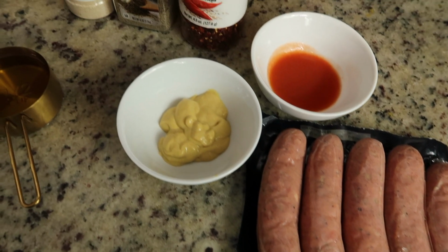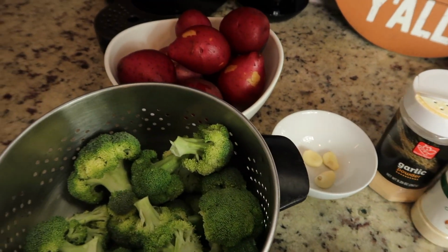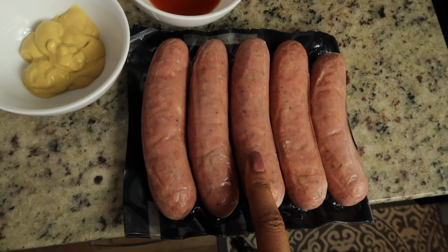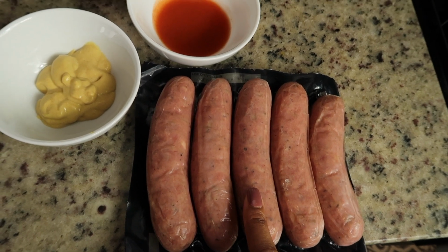All right, so here's all the ingredients that you're gonna need for this recipe. I like to go ahead and wash all of the vegetables and get everything prepped out so it's nice and easy to cook. So you're gonna need some Aidell apple sausage. You can find this at almost any grocery store. Publix has it, Walmart has it. You can find it pretty much anywhere.